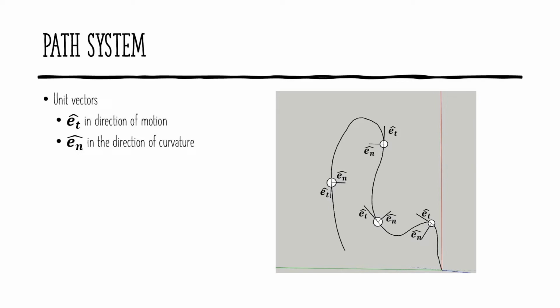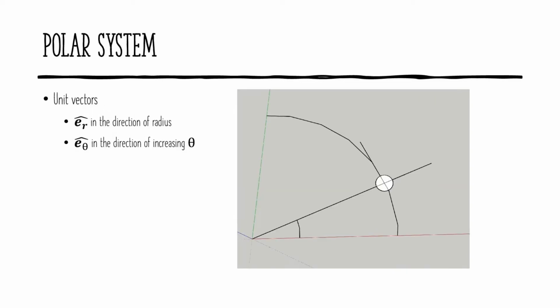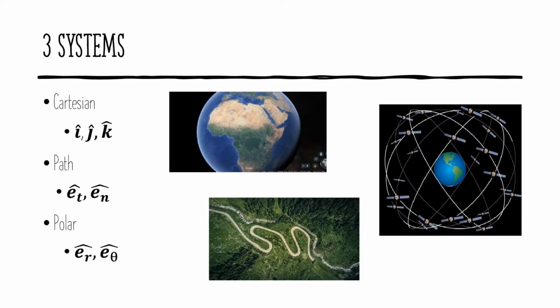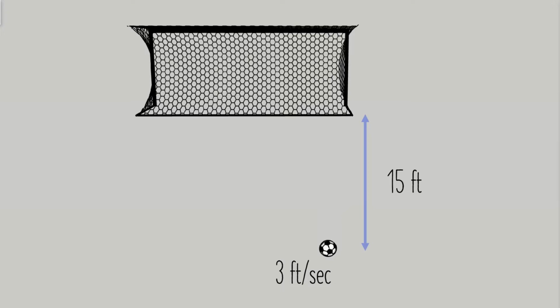The third coordinate system we'll talk about is the polar coordinate system. This coordinate system has unit vectors er and e theta. Er points along the line that connects the origin to the body, and e theta points in the direction of an increasing angle. So now you know the main three coordinate systems that are used in dynamics. Coordinate systems are very useful, and they're used to tell you directional information about a problem. This allows you to relate any motion that's in the problem to the same axes and the same directions with the same unit vectors. So now let's apply this information to problems.